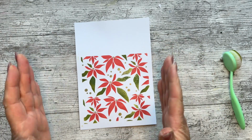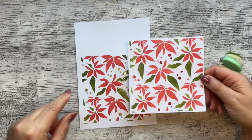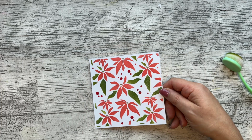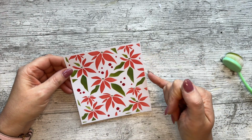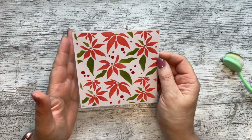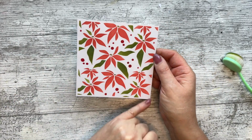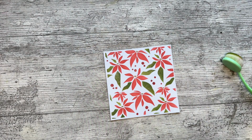Now, all you need to do is trim that down to the size that you want it to be. So this one, you can see the difference is I've gone in with the red for the baubles. I've trimmed it down, but I've not gone close. Sometimes when I do my mats and layers, I do my shape and then I put a white matte layer on. I thought, well, why bother doing that, because I've got the white of the card. So I've just almost created a faux matte layer all the way around the edge, and that then needs to go onto my card base.